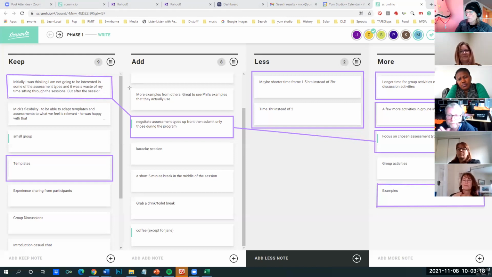And then we got more examples of what other people are doing. So, are we saying maybe if you did one of the activities through the week, you might have an opportunity to share what you did? That was my comment. I really enjoyed seeing what a student had done, the slide presentation that Phil put up. It's all very well to talk about stuff, but it's good to physically see what other people do, what other people's assessments look like, and that sort of thing.